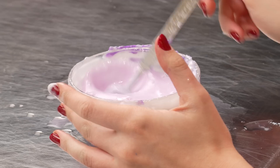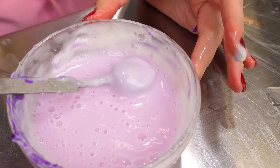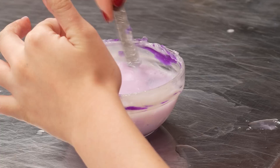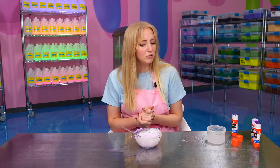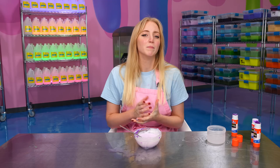I think I added too much activator, which is very interesting because typically if you add too much activator to glue you would have rubber left over, but this is quite literally the opposite of rubber. This is milk. My prediction was that if there was glue in this it had to have turned into slime — and that seems to be completely incorrect. Whatever is bonding this into solid shape instead of a liquid is removing the possibility of it turning into slime. So no, you cannot make slime out of glue sticks, at least not the way that I tried. For now, this art slime project was a fail.